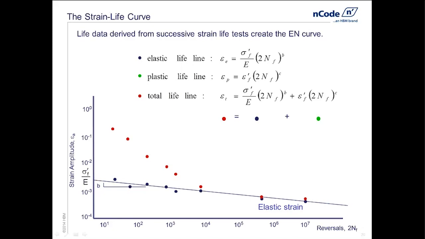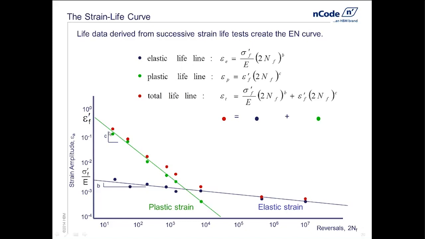One is B, which is the slope of this elastic line, and the other is the intercept. The intercept is described in stress because it's elastic. We're just dividing it by E, so it goes on the strain axis, which is the vertical axis. So the sigma F prime and B are the parameters for the high cycle behavior. In addition, we also extract the plastic strains from the total, and we regress a second line through that. So that green line there is the plastic line, or the ductility curve. And again, it provides two more pieces of data. C here is the slope of that, and epsilon F prime is the intercept.